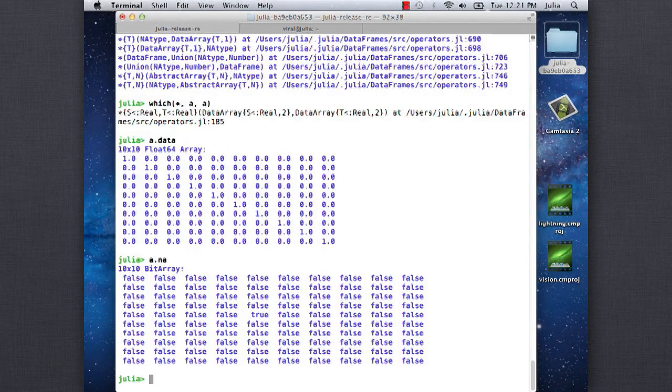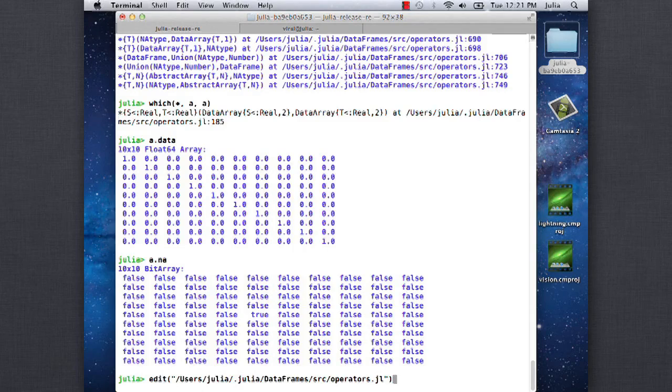The way we get everything is that we take the original matrix and append it with a bit array, and the bit array tells you which things are NAs. Then we can easily and very quickly propagate NAs through computations this way. For instance, the multiplication step is done by taking the multiplication of the underlying data and then post hoc doing all the NA computations, because they're way faster that way.